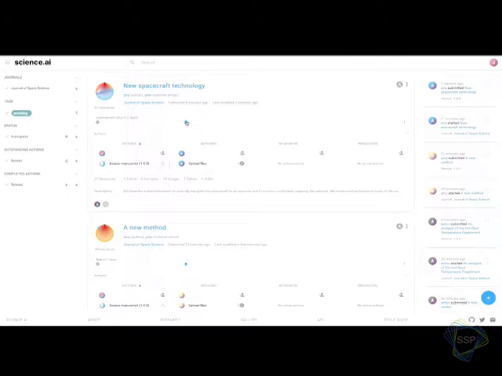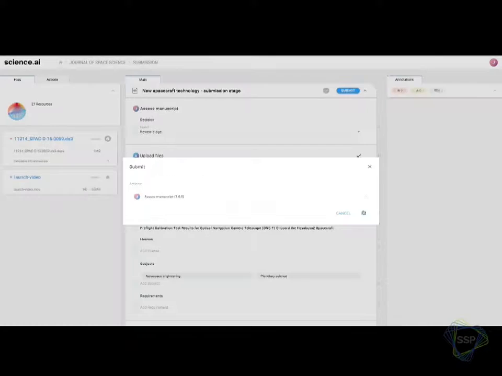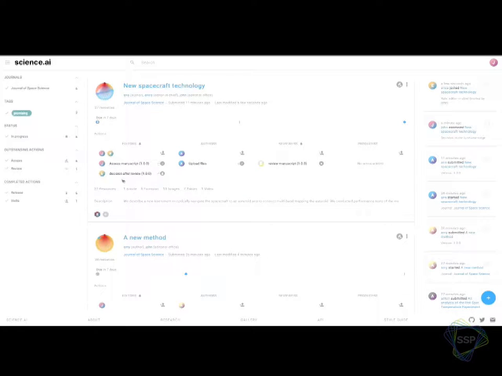This is a dashboard, and as you can see, they're in different states of advancement. So again, using the same open standards, web, people can decide to review, and notice that they don't have the right people, so they invite someone to the manuscript. Everything happens in the context that you're familiar with.